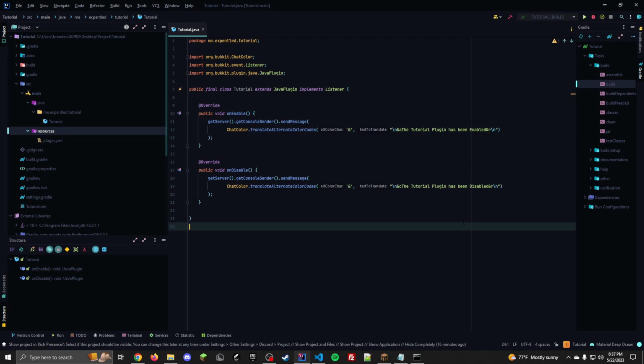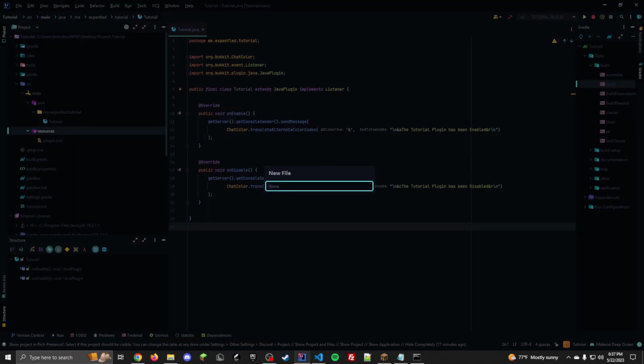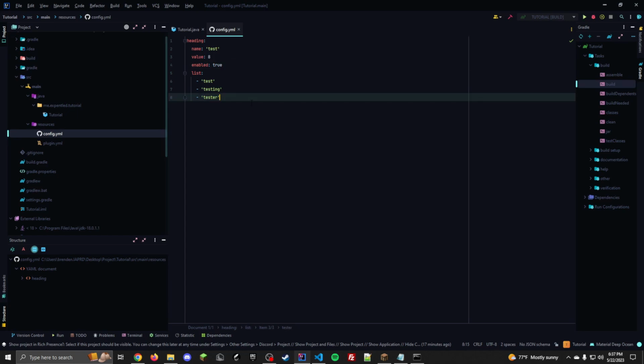But yeah, to get started, I have a pre-built config here. We're just going to create a config.yml here in our resources, and for an example, this was the basic config that I made.